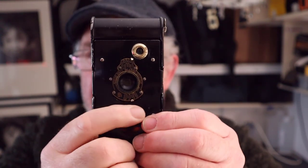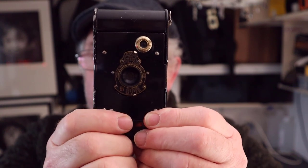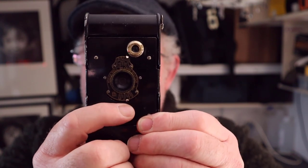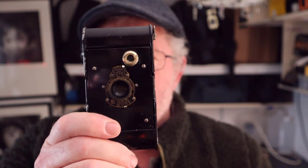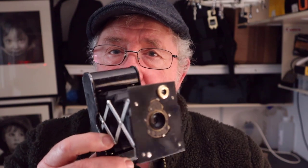But I used the light meter because I wasn't sure, because the apertures are not marked. I calculated them to be f11, f16, f22 and f32. But I needed to use a light meter just to check that I was getting the correct exposures. Now, after seeing the negatives, I think those apertures are correct. And the next time I go out with the camera, I'll probably not use a light meter, and I'll just use it as it was intended many years ago, by just pulling the camera out, checking the light, setting the exposure and taking the picture, and hopefully the film's built-in latitude to under and overexposure will help you out. That's why I use the light meter.